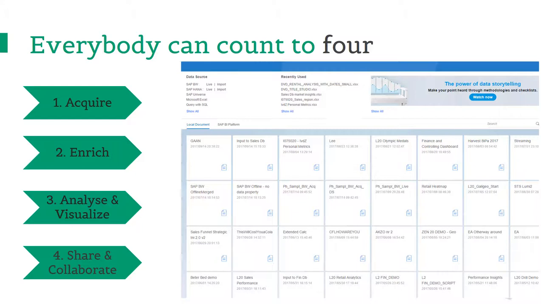And that is typically something that goes relatively quickly. And this is the same with modern analytics. The moment that your data is enriched and is of quality and you have combined everything, creating the actual analysis and the graphs and the dashboards is really simple. And you end up as a television cook saying, my meal is ready, I now need to share and collaborate it. And the cook can do that in two ways.